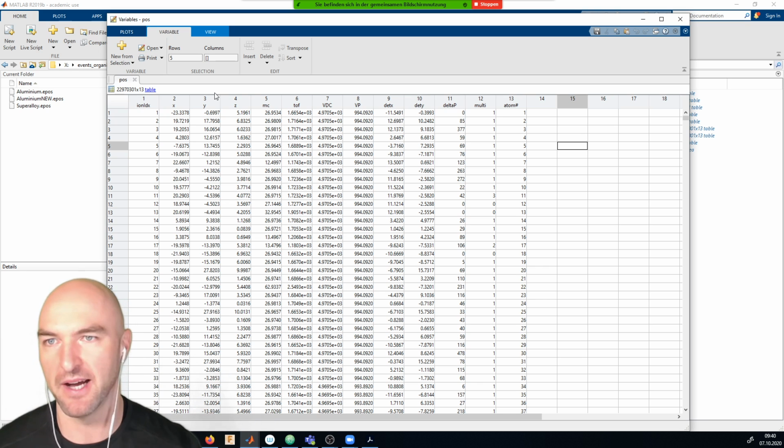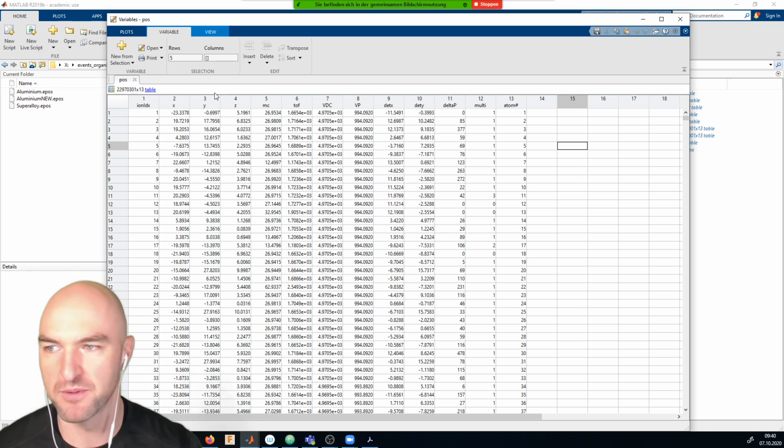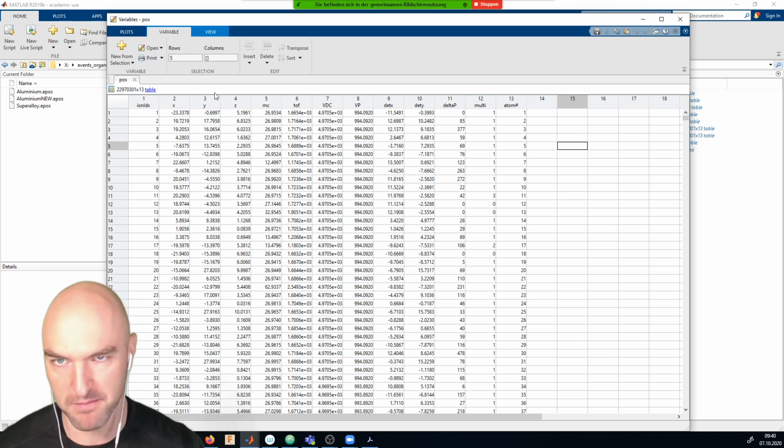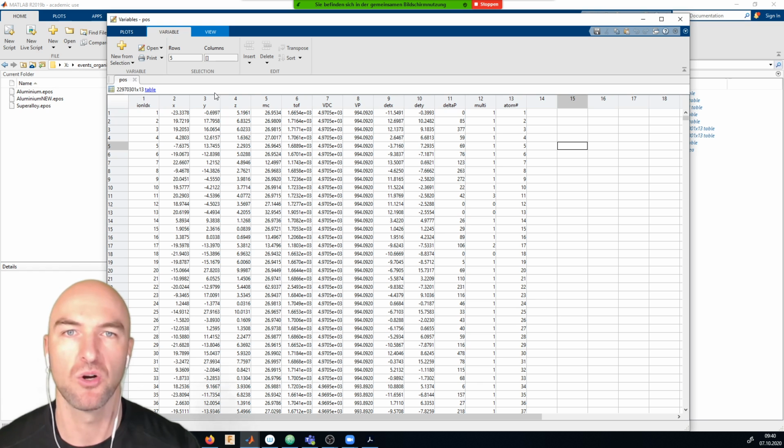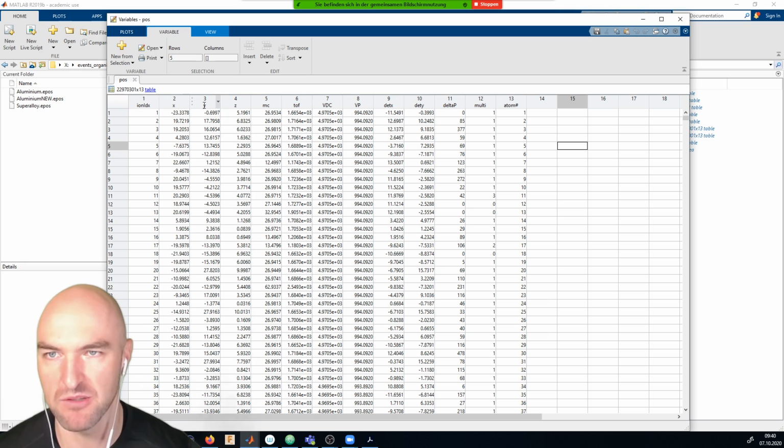But if you load files from our Oxcart atom probe or from the atom probes that Inspico makes in Stuttgart, you might have different orders, but as long as you consistently call things, you will not have a problem. Yeah? So as long as the X, Y, and Z are called X, Y, and Z, VDC is called VDC, and so on and so forth, that will all be fine.